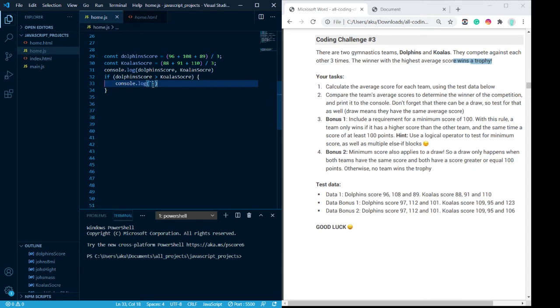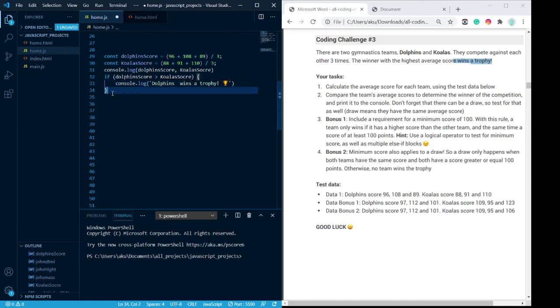So if this is true, we'll say the Dolphins win the trophy. So we could put a trophy, we could put an emoji. We could just write win, and the trophy will come. Add it to make it cool.